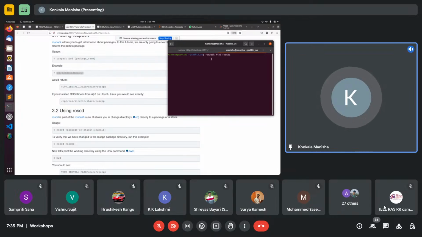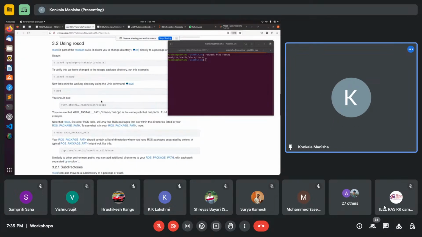So here, rospack find roscpp. roscpp is a package that I have in my system, but I don't know where it is. If I run this, I will be able to get the location of this package. Certain more file system tools that we have is roscd.